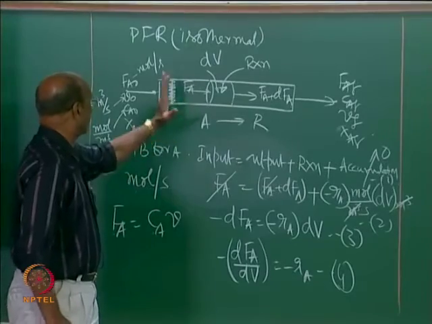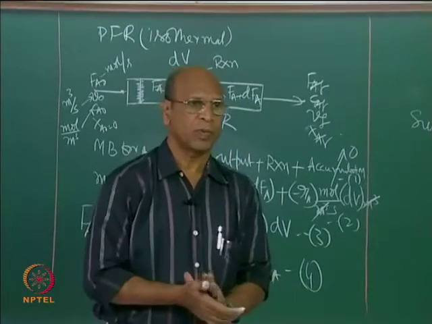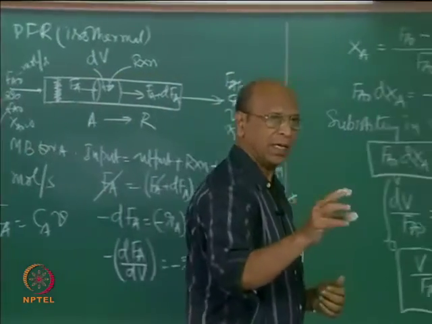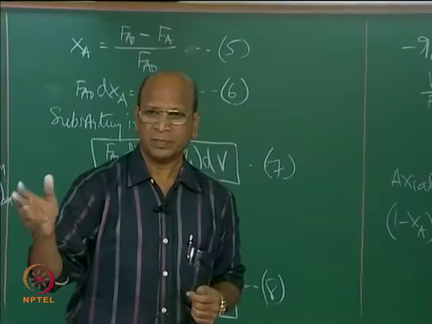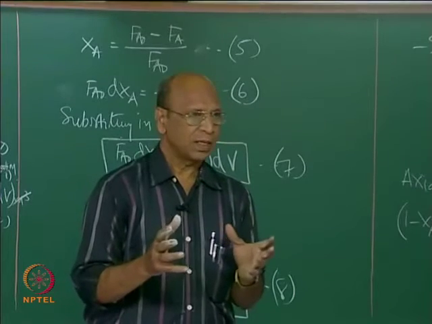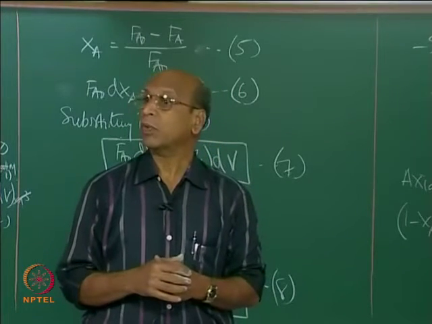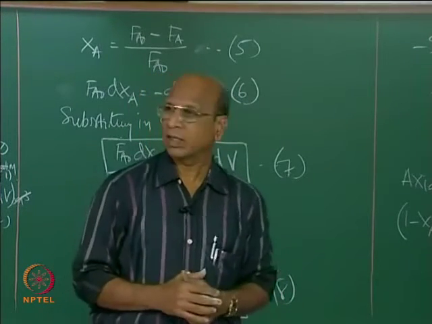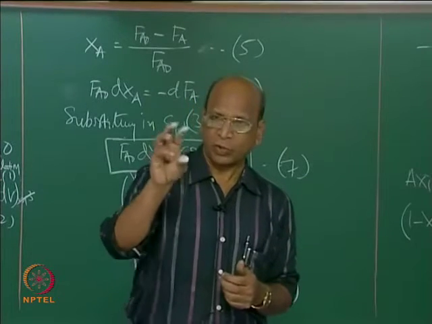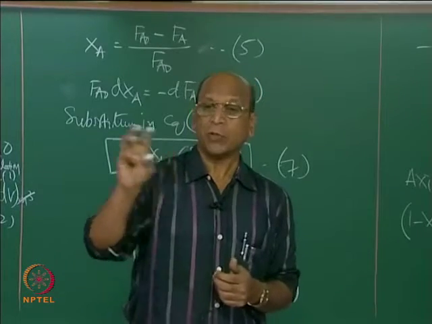Because in earlier, when I assumed that I have only plug flow, okay, what mode is the flow inside the reactor? Because flow can happen by diffusion and convection. Diffusion is by concentration difference, and convection by only velocity. Okay. So that means we have now two terms. One is convective velocity. So we will get convective flux plus diffusion flux. That is the total flux.